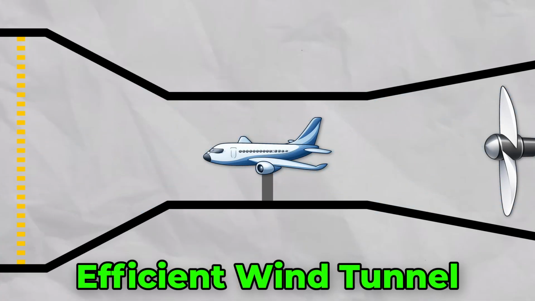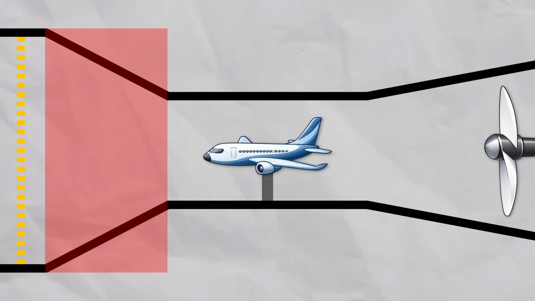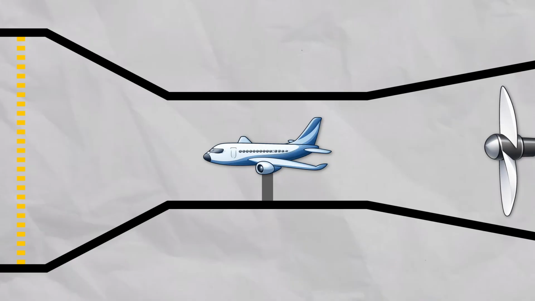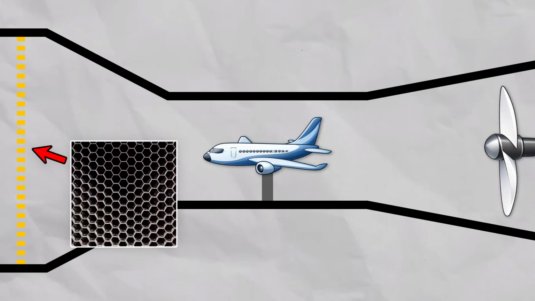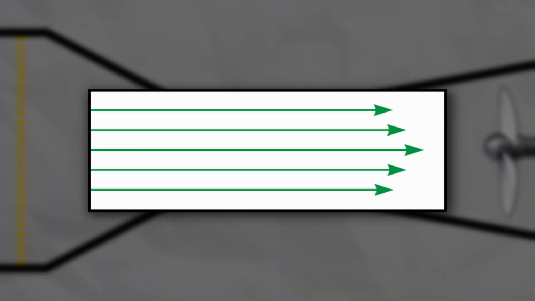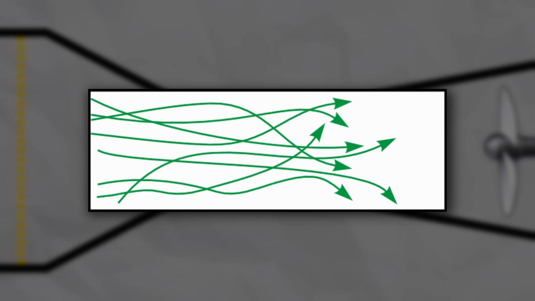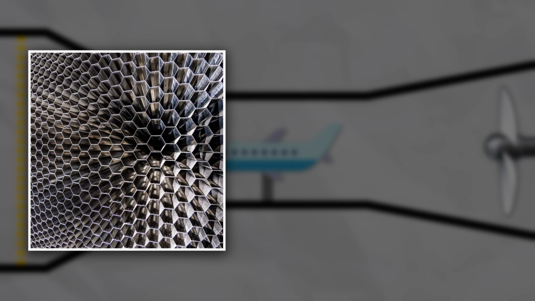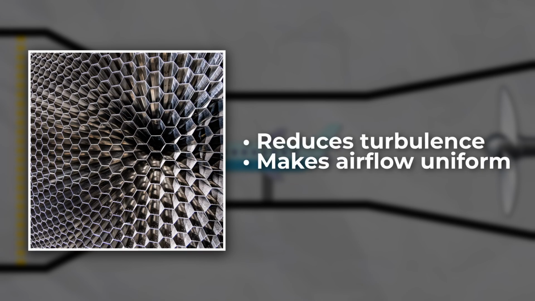The physics behind this design is rather complicated, but I'll give a very brief explanation. This is called the contraction section. The tube becomes more narrow in this section, forcing the air to speed up and the pressure to decrease. Additionally, a honeycomb filter is typically placed here to reduce turbulence. The air created by the fan isn't perfectly smooth. Instead, it looks something like this. This is called turbulence. However, to simulate high speeds, we want to reduce the turbulence as much as we can. This filter helps reduce turbulence and makes airflow more uniform.